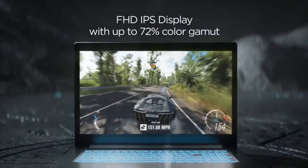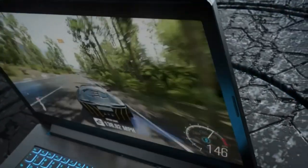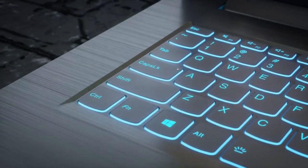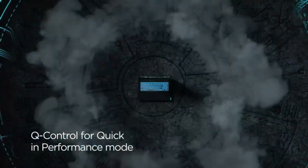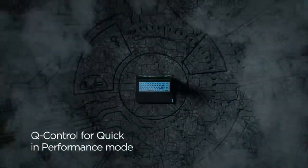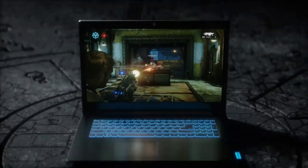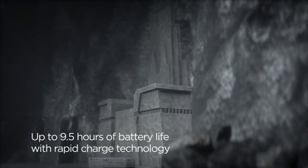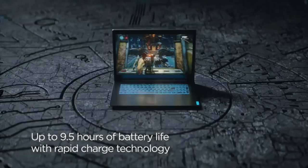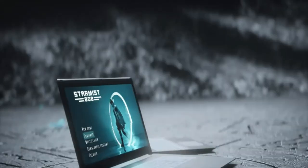This is a budget laptop, so the 15.6-inch FHD display isn't very fast or bright. It's there to get a job done and fit in a budget, and so it does. If you need better colors or resolution, you can easily plug in an external display. Lenovo has gone with a full-size keyboard with blue backlighting. It's large, roomy, and comfortable to use. The body is only slightly wider than the keyboard and is made of plastic and brushed aluminum. The design can best be described as basic but functional.